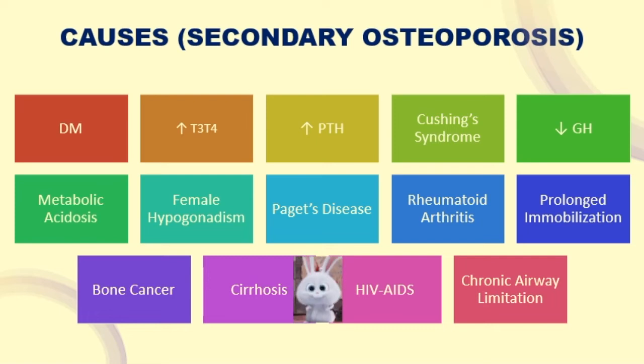Then you have your HIV/AIDS. Okay, this immunocompromised state would lead to bone porosity. It would increase the porosity of your bone. And then chronic airway limitation. Your chronic airway limitation could be characterized by asthma. Asthma would involve the use of steroids, and then steroids could destroy your bone. Other than that, your chronic airway limitation could also lead to acidosis, okay, which, as I mentioned, could damage your bone. And then the chronic airway limitation with the decreased oxygenation going towards your bone would also damage the bone, okay, leading to making your bone brittle.